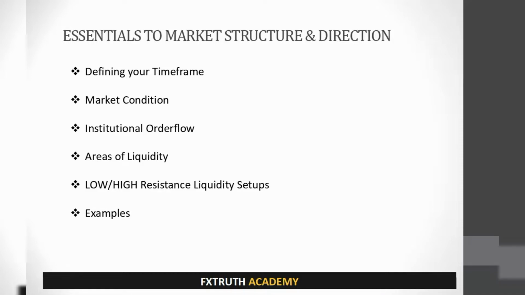So this is the workflow, the process we're going to be following. We're going to be defining your time frame, market condition, institutional order flow, areas of liquidity, low or high resistance liquidity setups. Then at the end of the day, of course, I'll give you an example to see how you can take this from start to finish and apply them. But before that, let me go through these 5 processes for you to better understand what we are talking about.